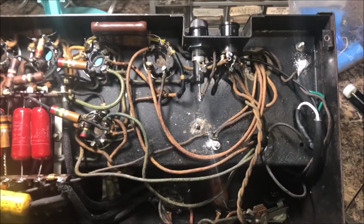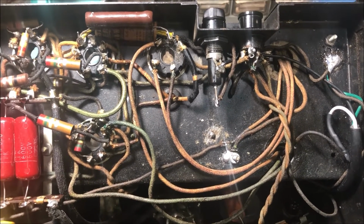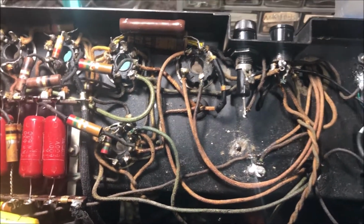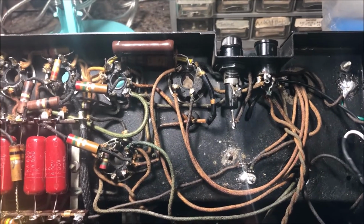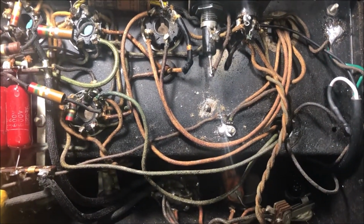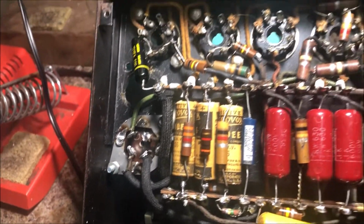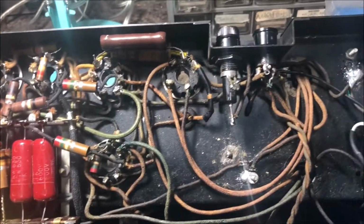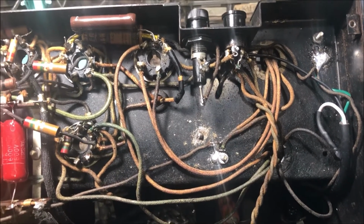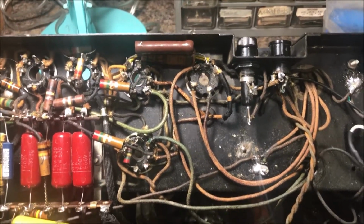Okay, this looks a lot better with that mess out of there. That mess, I believe, was part of the filter cap, an attempt to filter the AC. But after I installed all my new cap can, it seemed that it was redundant after looking at the schematic. So I just checked it all out, ripped it out, and we'll see once I go to fire it up what I need to troubleshoot.